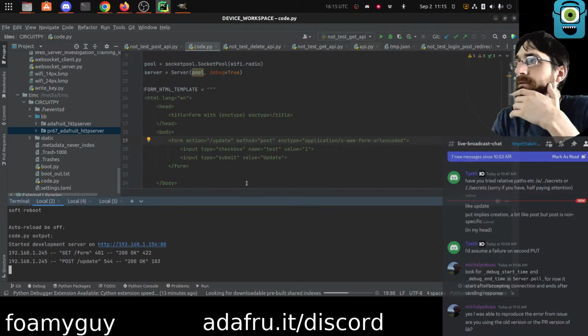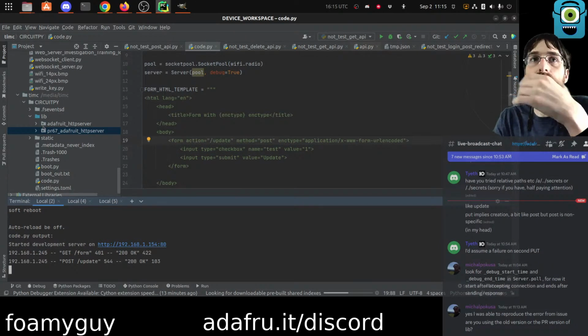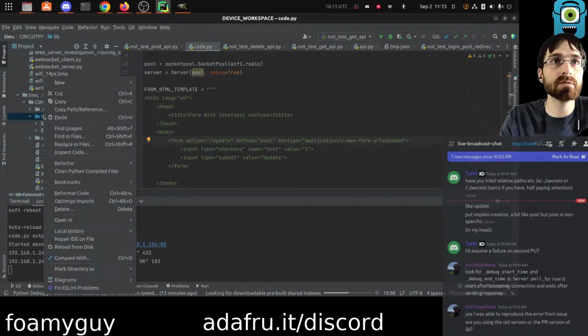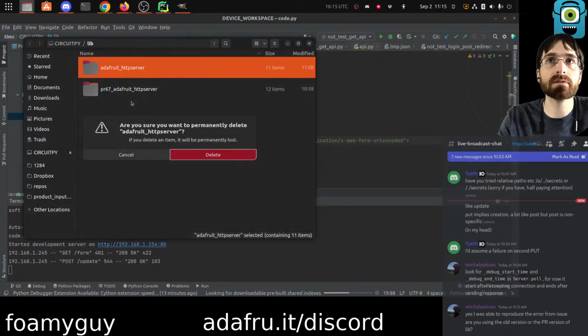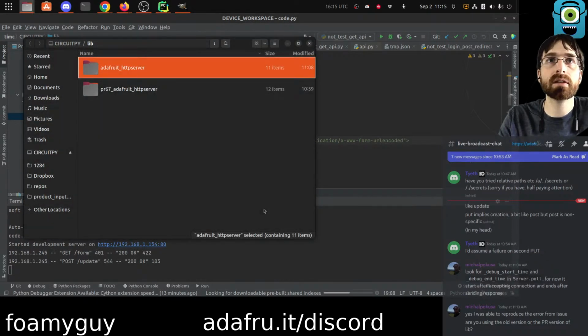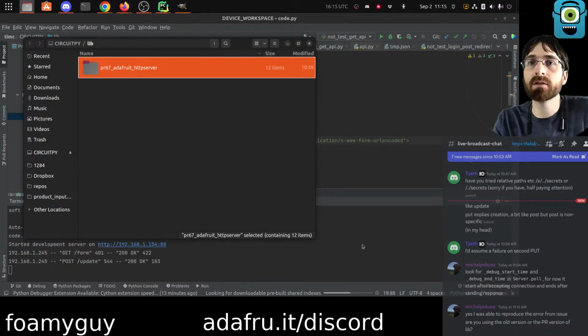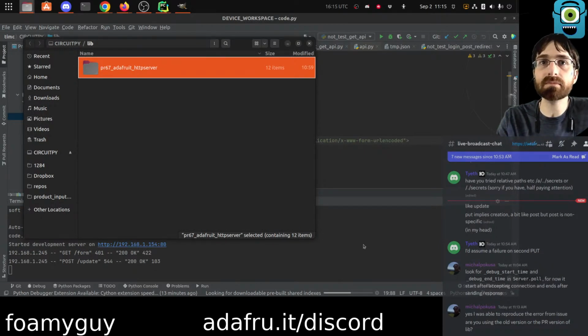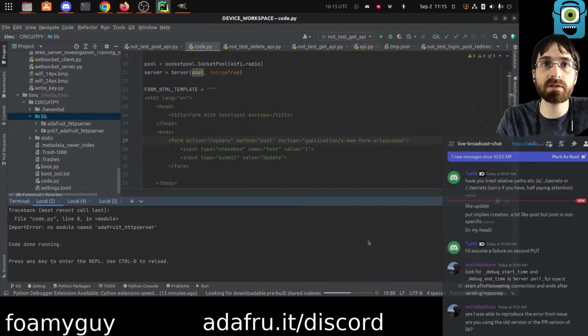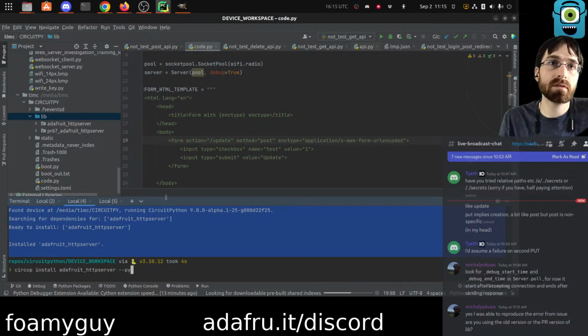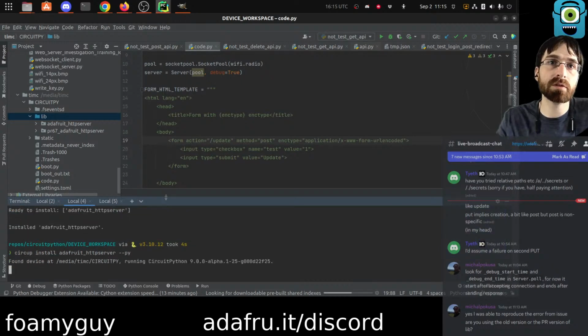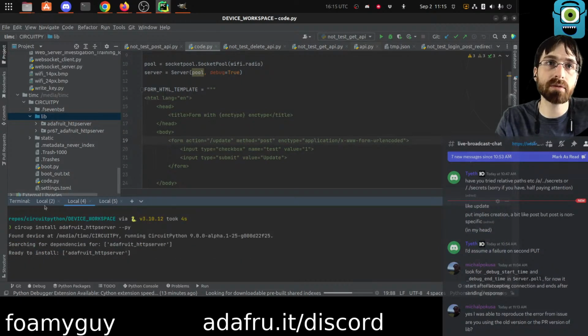Are you using the old version or the PR? I am using the old version, I believe. Let's delete that. I am using the one I got from Circup, which should be the currently released one. So right now it'll fail because it has no module, and then circup install http server.py, or --py, I mean.